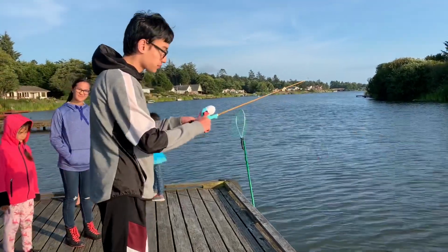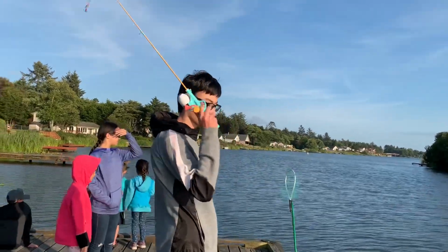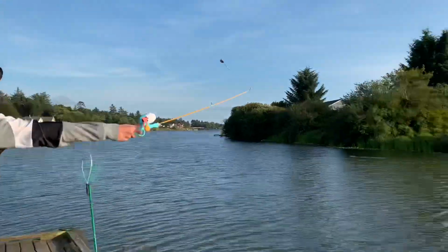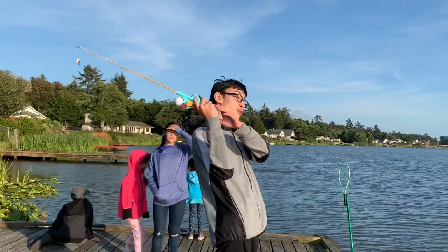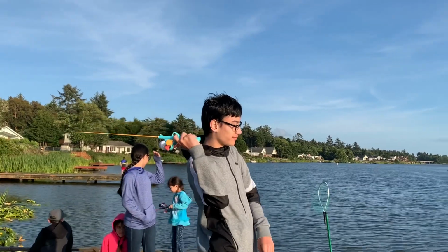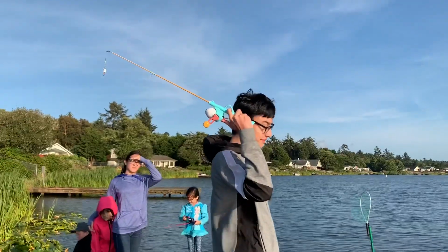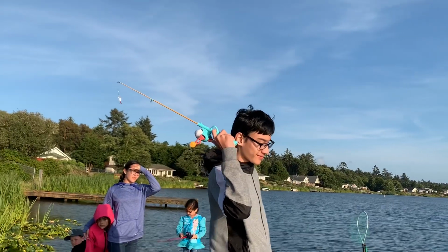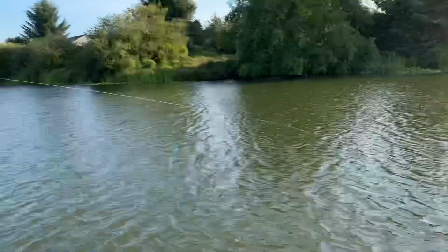Watch out for the end. That's sharp. Okay. Hold it behind your head. And then push the button. And then fling. Oh, you forgot to let go of the button. Okay. Now let's try it. Throw. You forgot to let go again. You gotta let go of that button. Okay, go. Push it in. Yeah. Let it go. There.